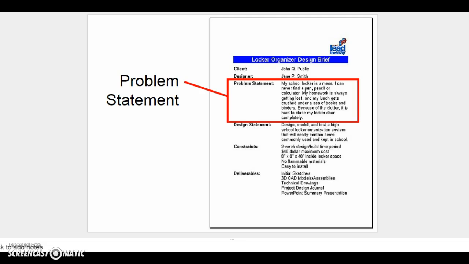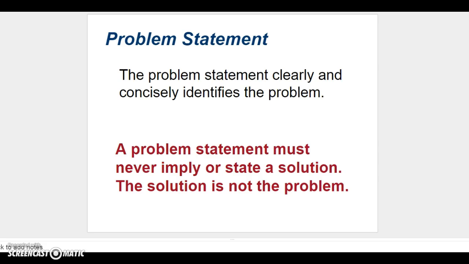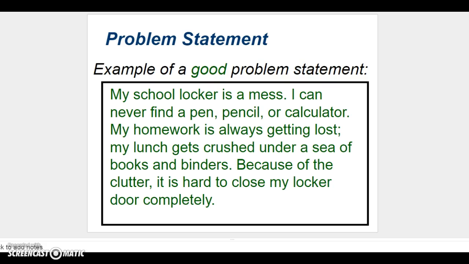All right, now the problem statement can be kind of tricky. It's got to clearly and concisely identify the problem, but it should never imply or state a solution. So hopefully that makes sense, because obviously the solution is not the problem. So here's an example of a good problem statement that's in the example that I use.